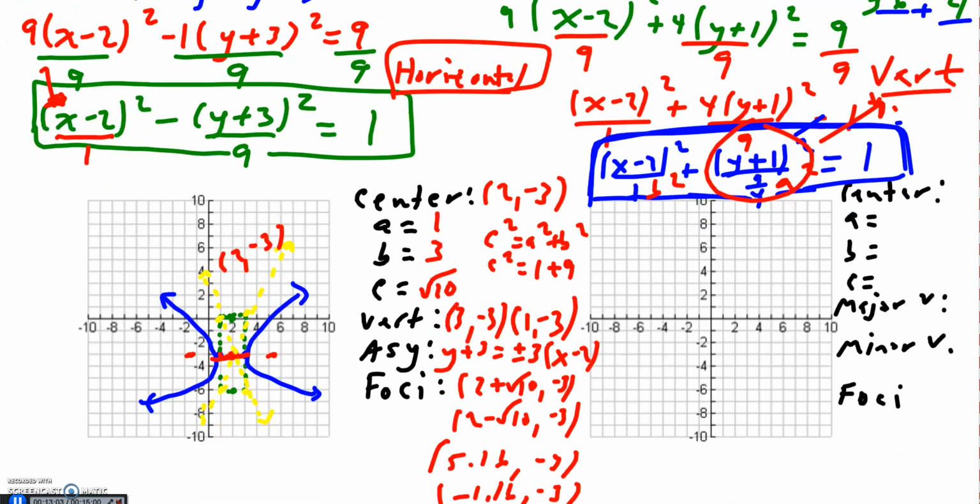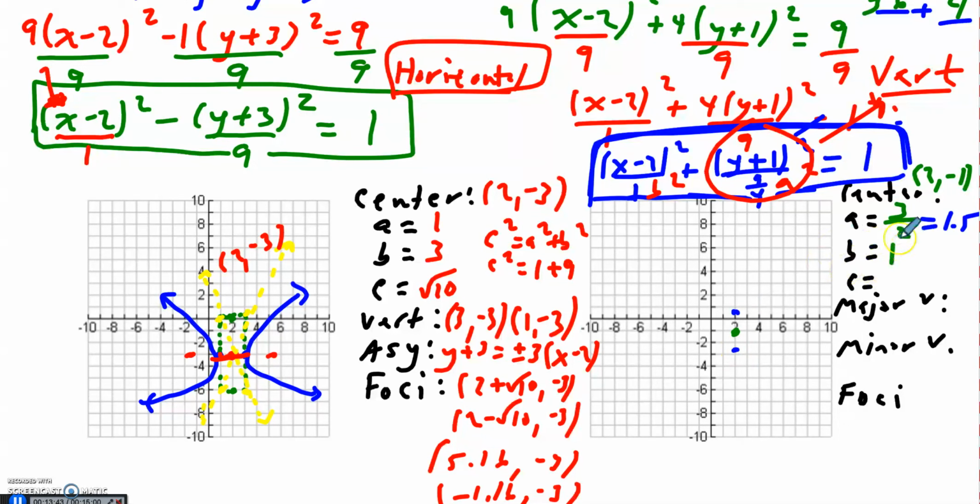All right, so we have a vertical ellipse, so let's find our center. The center has to be at 2, -1. So if I plot that point, it would be right here. My a value would have to be the square root of 9/4, or 3 over 2. My b value is the square root of 1, which is 1, and I will find my c in just a minute. But first, because this is a vertically based ellipse, my a value is going to go up and down. So 3/2 is really 1.5. So I would go up 1.5 this way, and go down 1.5 that way.